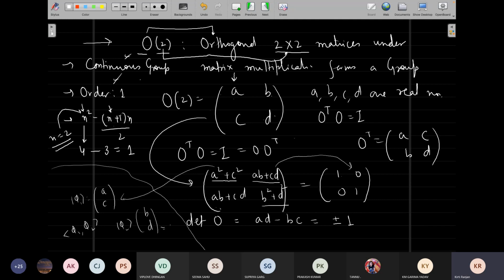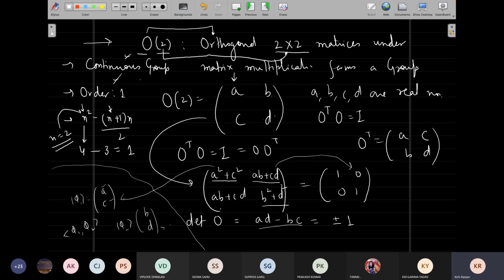So what I have requested you to figure out is that if these vectors A and C and B and D form orthogonal vectors, which of course orthogonal matrices do, then what will be the further relationship? You will find that B and D can be expressed in terms of A and C. So this will reduce to only 2 independent elements. And then further you will find that one more constraint, the determinant of O equal to plus minus 1, will reduce the choices further.